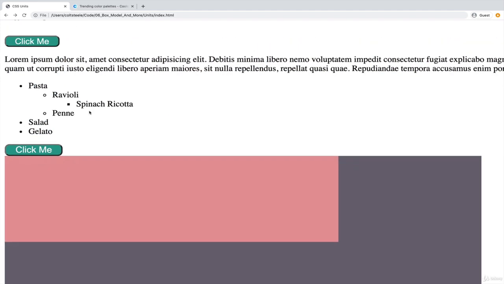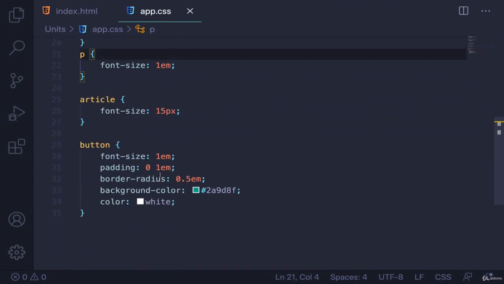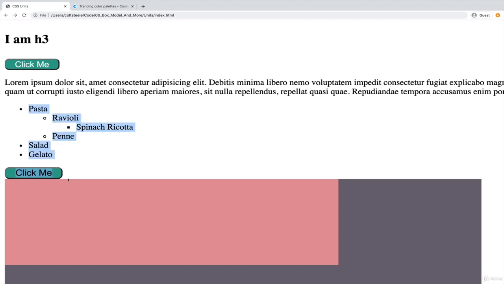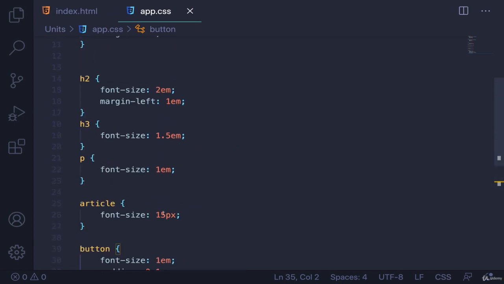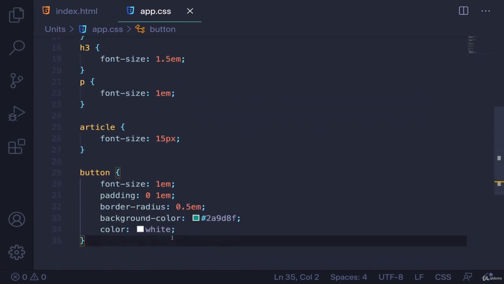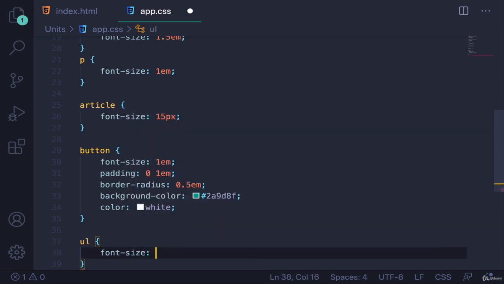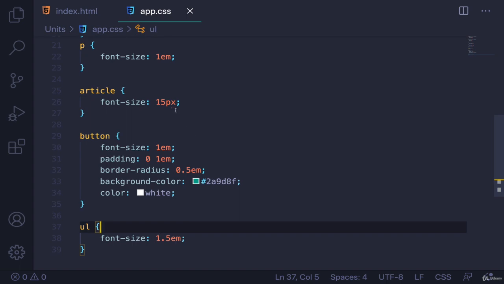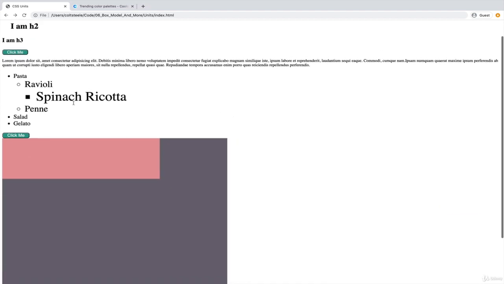I'm sorry. What I want to show is that if I style my UL, and I want to change the font size. Let's say I want it to be smaller or larger, maybe a bit larger, and it's inside of this article, right? And the article has a font size of 15px. So I could say UL has a font size of, how about 1.5 ems? So just half larger, 50% larger than whatever the article's font size is. I'll refresh. Whoa, what's going on here?